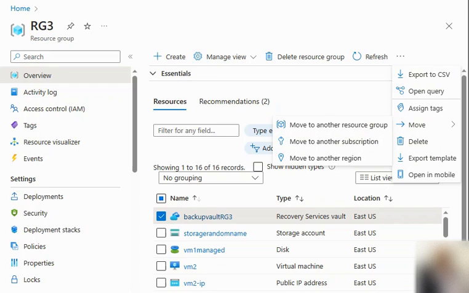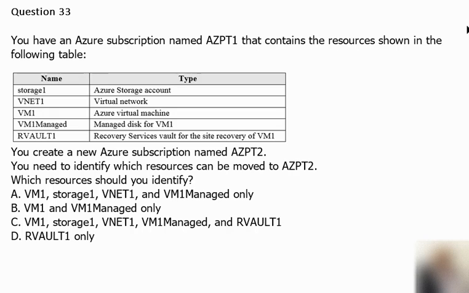So almost everything, all the options mentioned in this question, everything we have checked can be moved to another subscription and the option is available, except that the virtual machine with the NIC should not have a public IP associated, a standard public IP should not be there, and we can move the NIC and VM together. Therefore, from the four options available, option C is correct because it covers everything. So C is correct. Let's move to the next question.